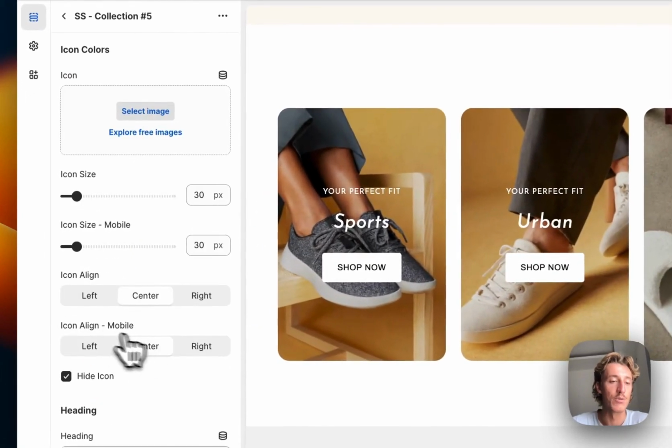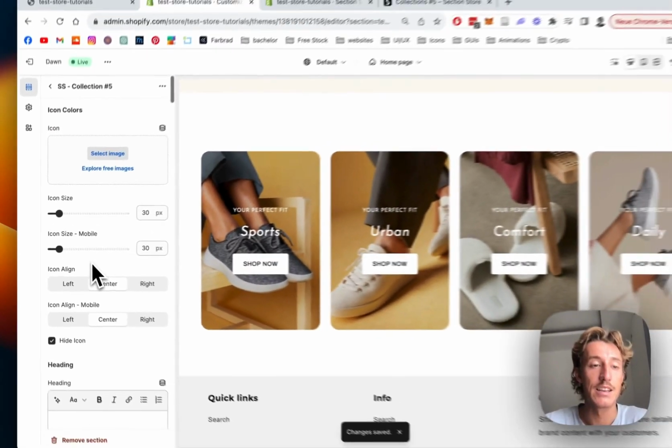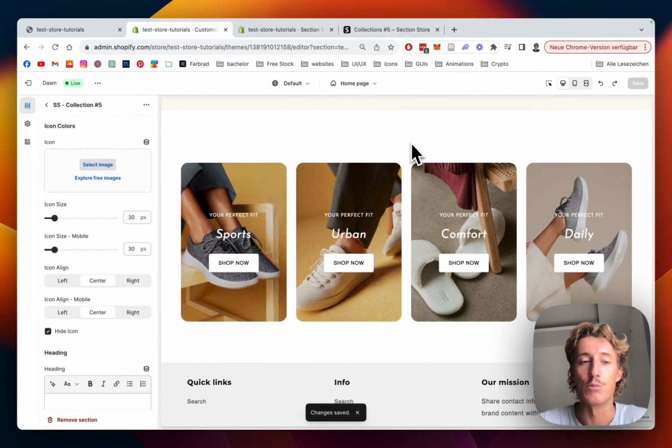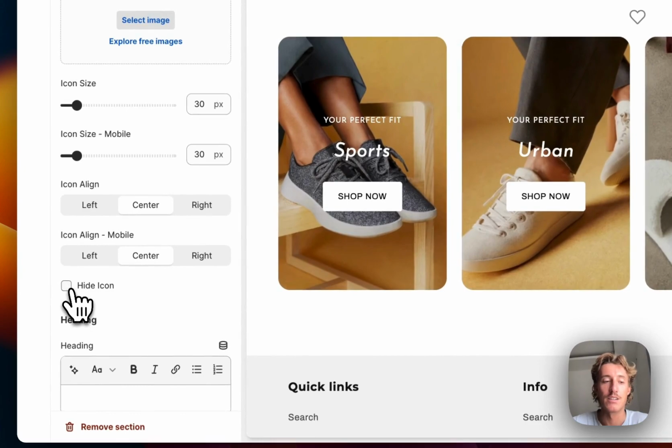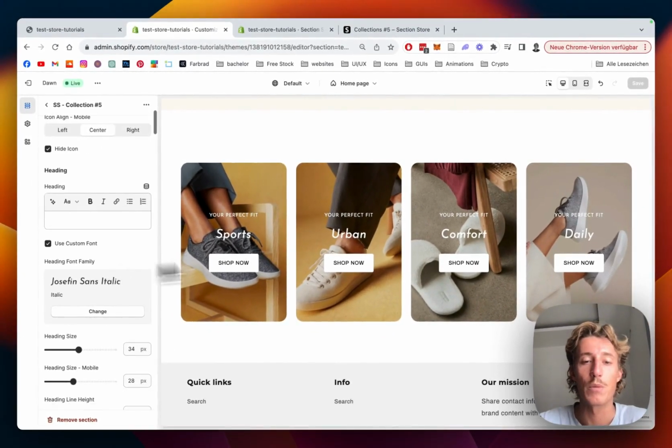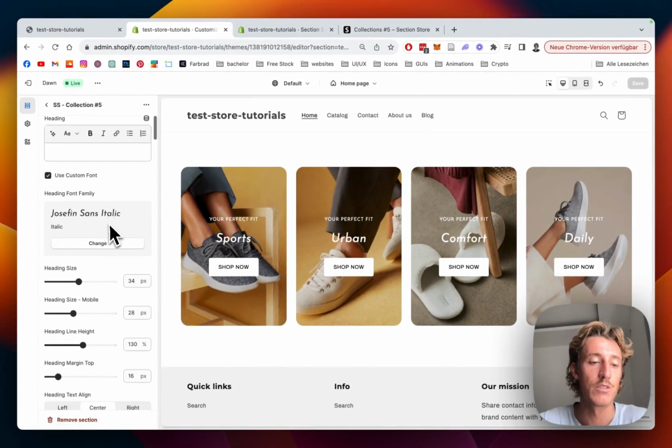For example, if we click on the whole thing, we can decide if we would like to have an icon. The icon would get displayed on the top right here. So if I wouldn't hide it, as you can see here, that would be the icon. We can change the position of that. We could select the headline as well, which would be over the whole thing. But I do think in that case, it looks nicer without.